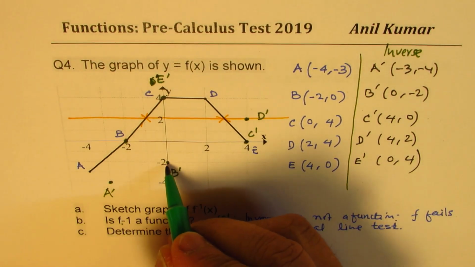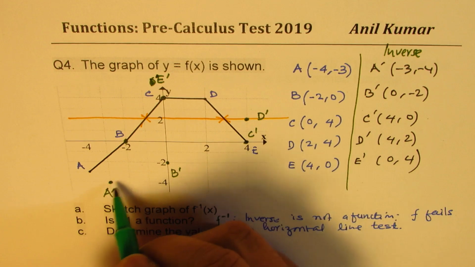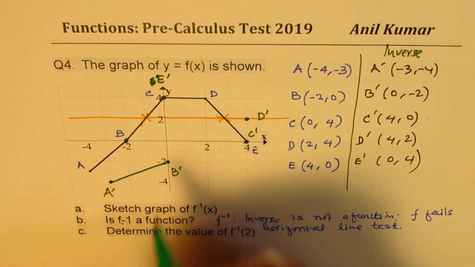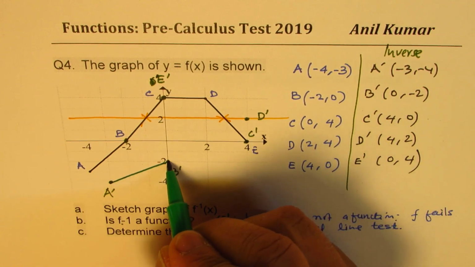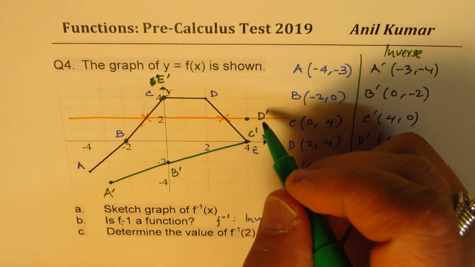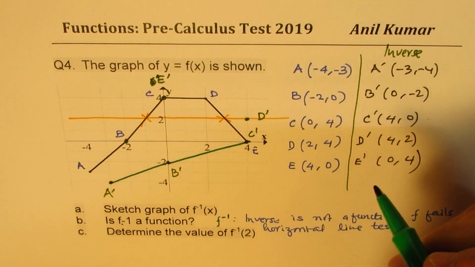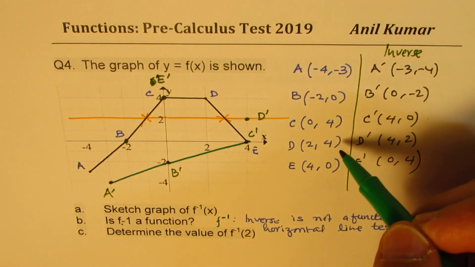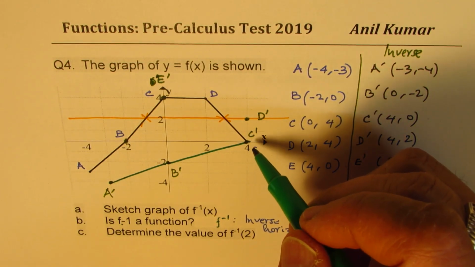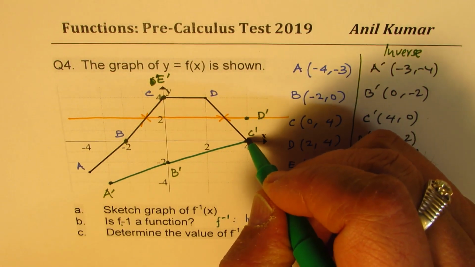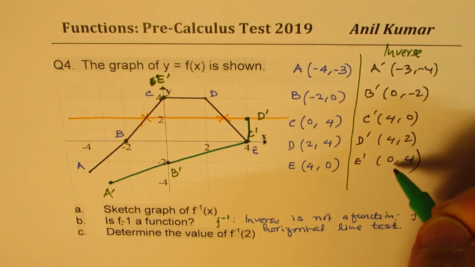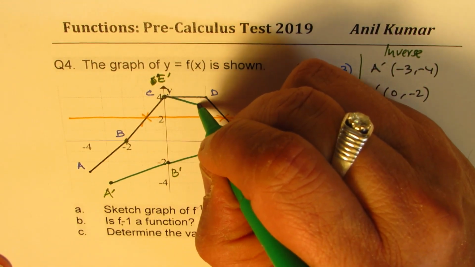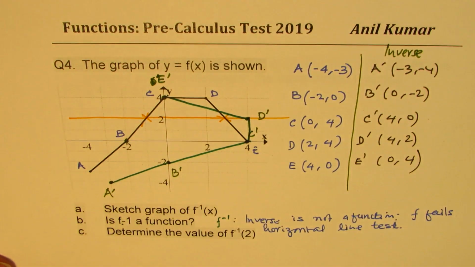And now you can join them using straight lines. Correct? So I'll make a rough sketch here. So we'll just join them. So we have, this is the first set. Then we have this point. And then from here, we have 4, 0 and 4 and 2. So from 4 and 2 it goes up 2 units, and then from here we go to 0, 4, which is this point. Correct?